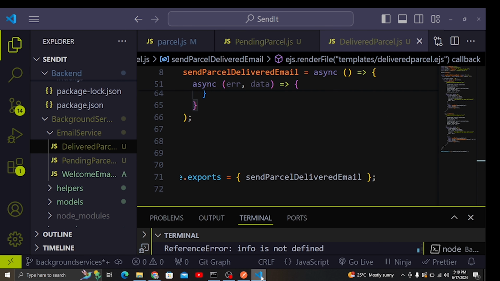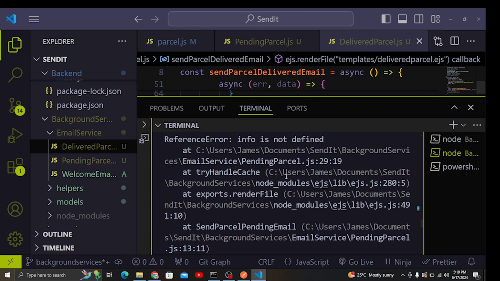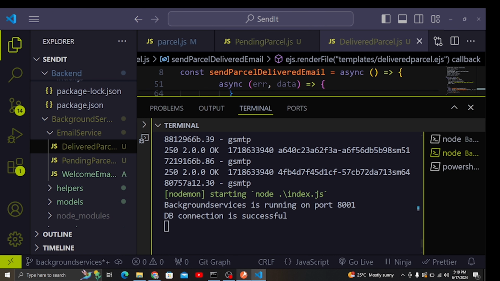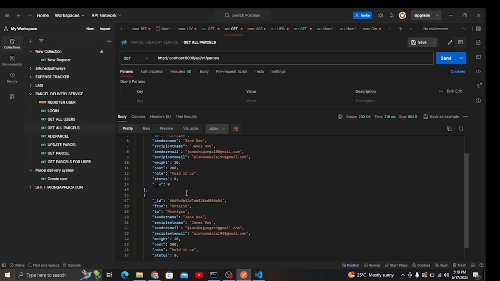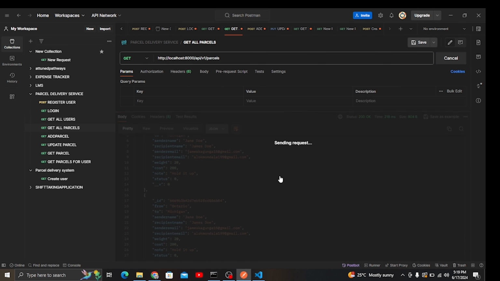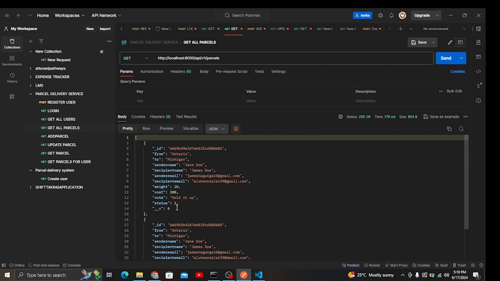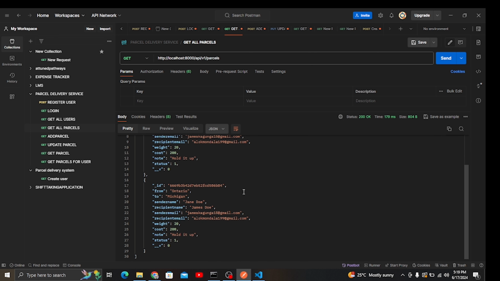And then here, if I run again now, let's try and see. You can see their emails have already been sent. You can see we have sent all these emails here. If I fetch again, you can see the status is 0, but when I fetch again, you'll be able to see that the status will have changed. So let's wait, and here we'll be able to see the status is now 1. So this parcel has a status of 1. That status of 1 means that our parcel is pending, but emails have been sent to the recipient and also the sender, sorry.